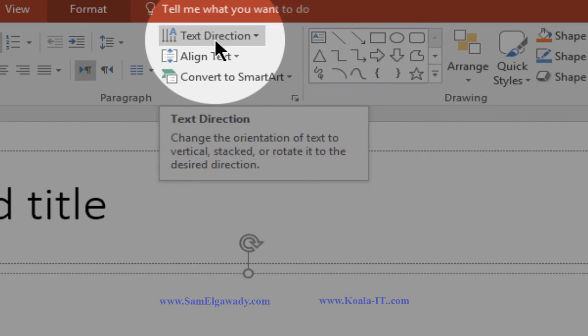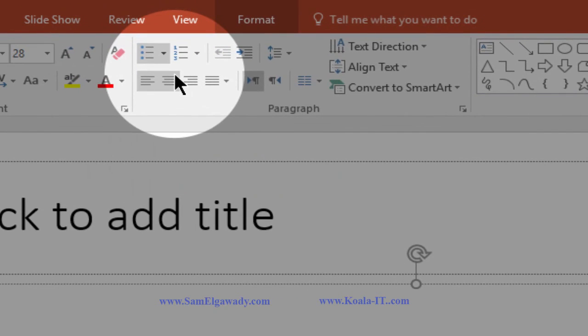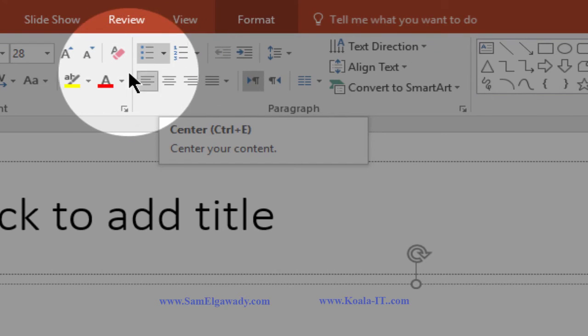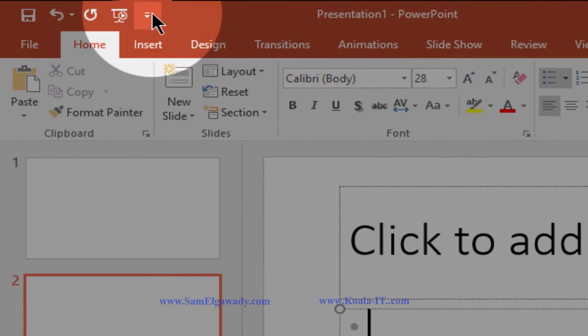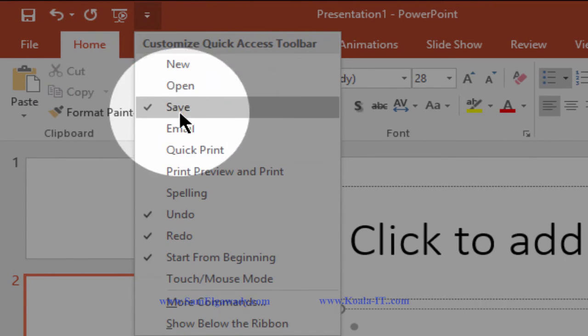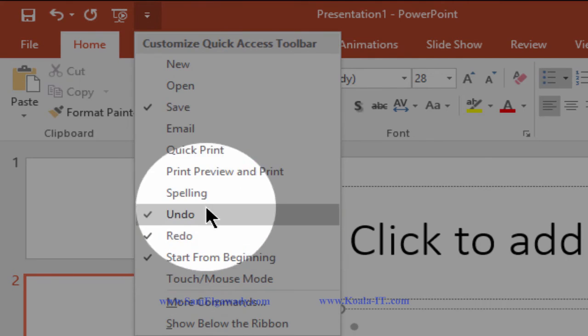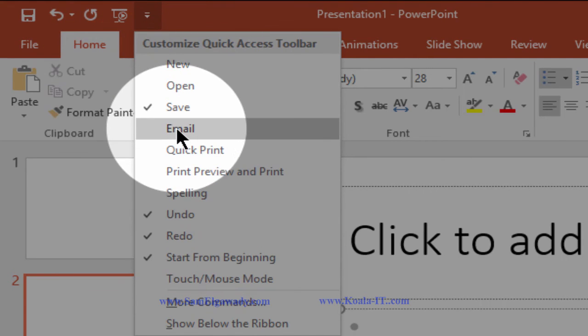You will get also some help once you hover your mouse over any of the icons at the top in the ribbon. You will get some help information. At the same time, in the quick access toolbar, you can add or remove some icons by clicking on this one, for example email.